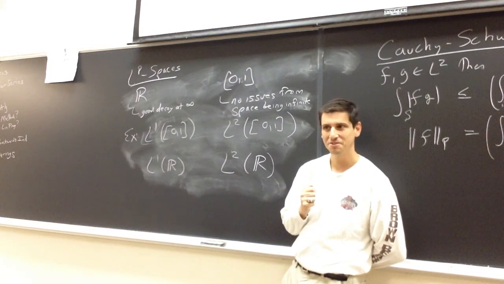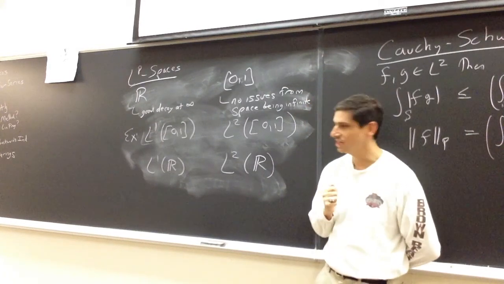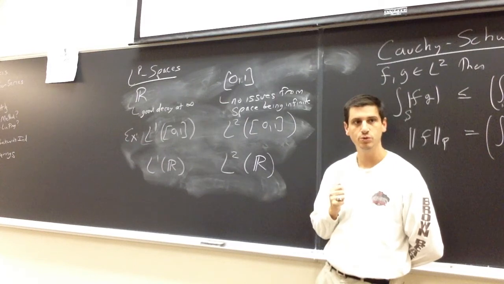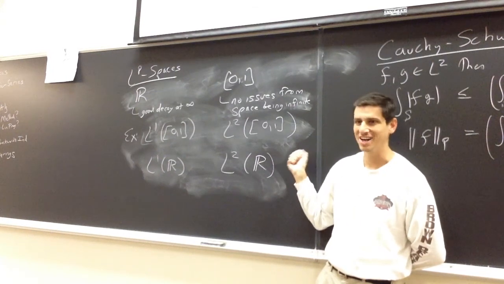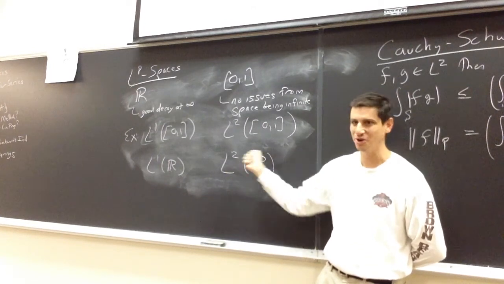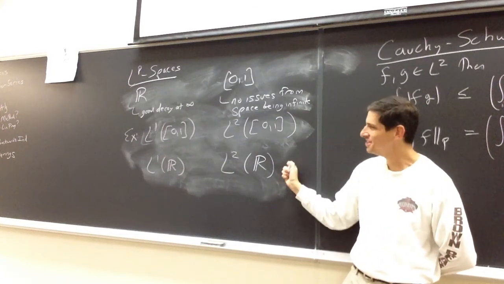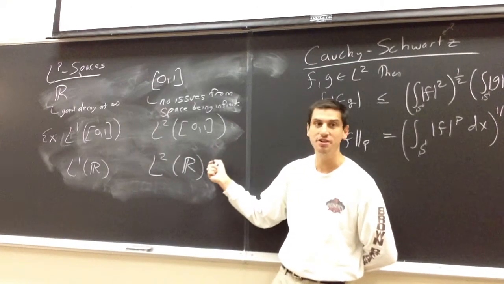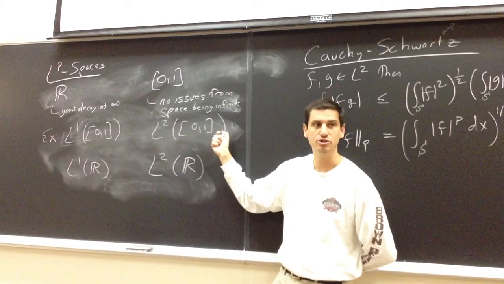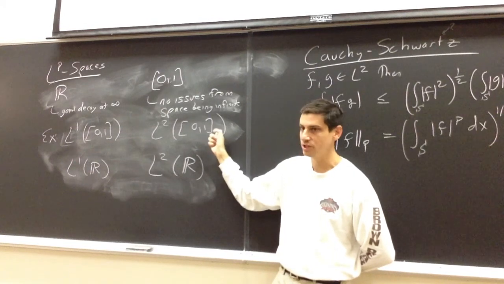Any thoughts? The analysis in one is a little bit more delicate than the analysis in the other. Which one do you think the analysis is going to be harder? R. Why R? And as a Bostonian, I agree that this is the much harder one to deal with. But usually you do not have a Bostonian lecturing in the subject. Why is this one harder? It's infinite. So you have to deal with an infinity here. This one is easier because you're on a finite compact set. And so the analysis is significantly more tractable here than here.